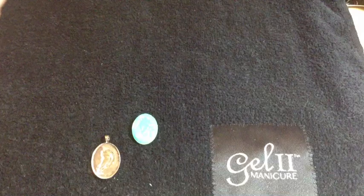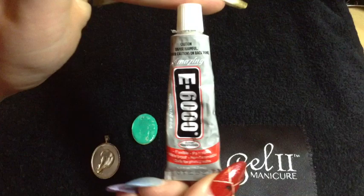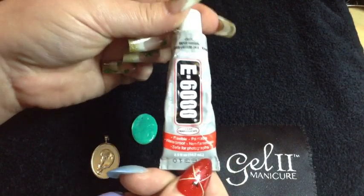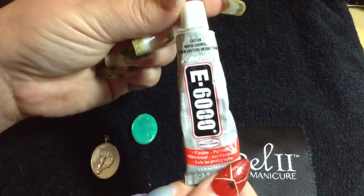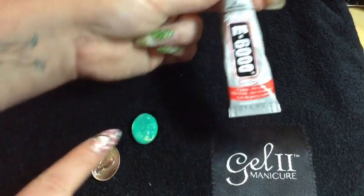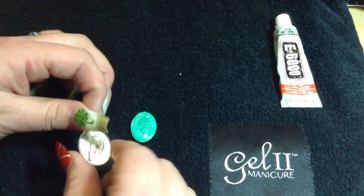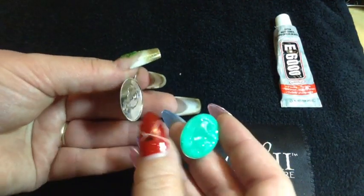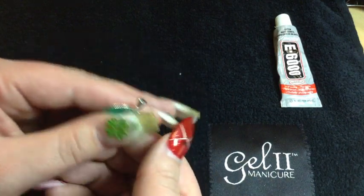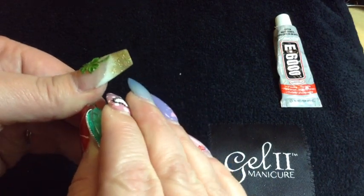Okay, so now it comes to attaching your cabochon to your fixing, and here is my trusty E6000 industrial strength glue, which is waterproof and it's paintable. Not that you'll need to, but there you go. And you need to apply a small blob to the back of your setting and also the back of your cabochon. And then what you need to do is just press them together and apply pressure. The cabochon that you've got will fit the setting perfectly, so have no worries about that.